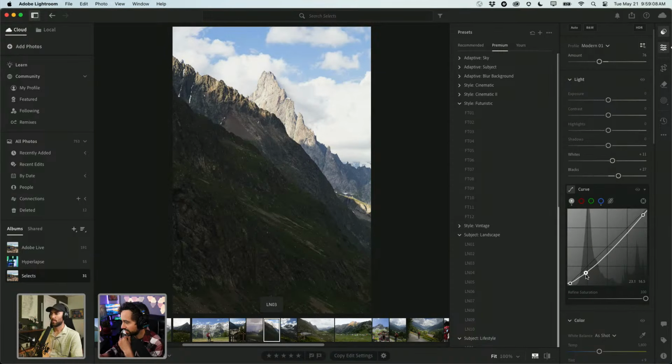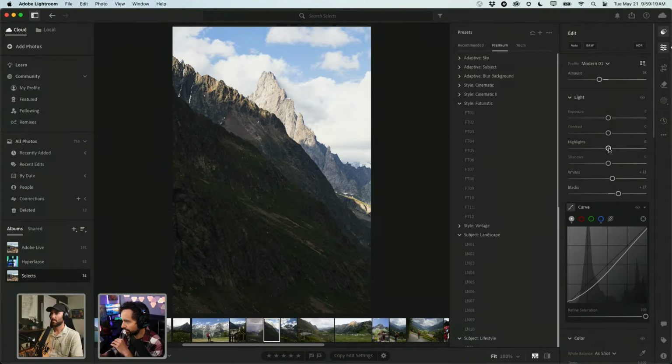So I do kind of want to turn down the darks a little bit, right? And then maybe I'll bring up the brights just a little bit, okay? And it's already looking a little too bright, but we can go over here to our global sliders and then start to bring down the highlights. And look at that, we start to get all that detail back in those brights.